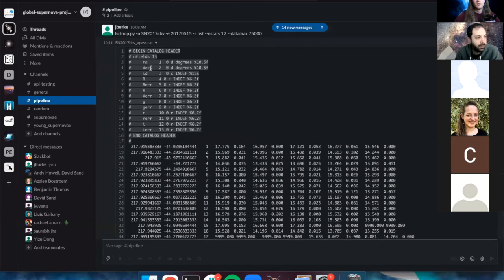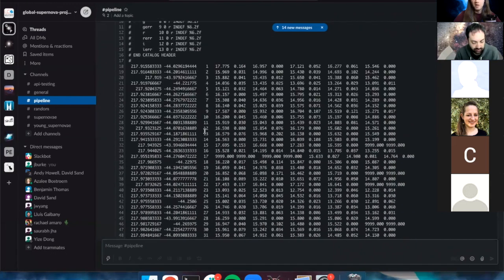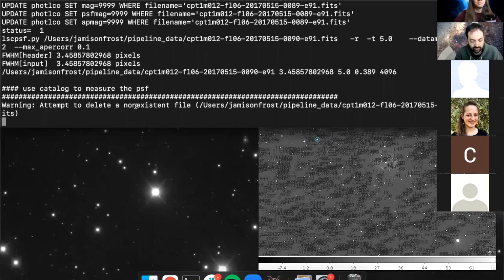For some reason it was not crashing, and it seemed to be contacting the APASS server okay, but it was just outputting the header and not any of the actual information. So it was empty, and since it didn't know where any stars were, it couldn't use it. So again, no idea why that happened, but here we are.